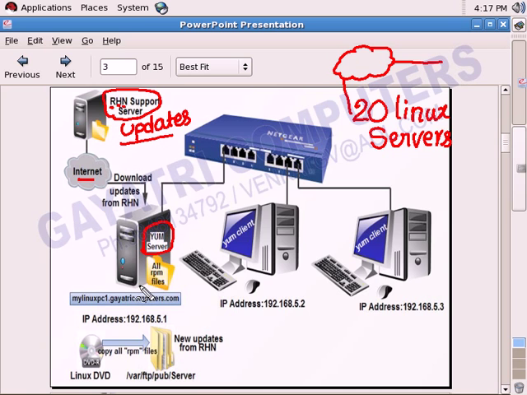So I have all the updates on my local server, my Linux PC1, and from this local server I can push the updates to my client systems. If any client requires updates, it can download them from the local server only, and these servers don't need to connect to the internet every time to get updates. So we go for the concept called Yellow Dog Update Modifier, or Yellow Dog Update Manager.